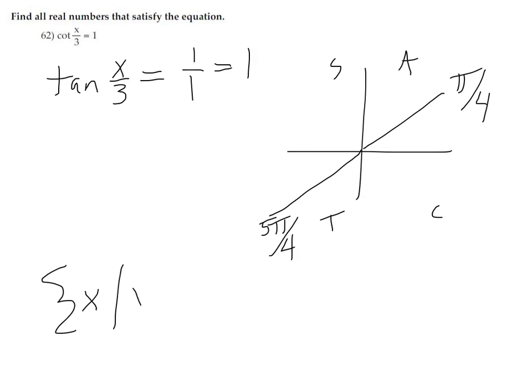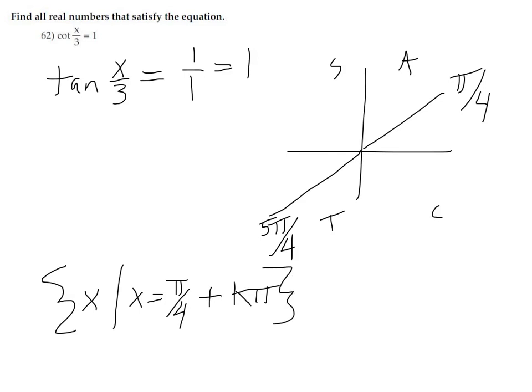Set of all x's such that x equals pi fourths. Now let's see, how can we do this? There's two ways to do this in this case. We can do pi fourths plus 2k pi and get all those, and we can do 5 pi fourths plus 2k pi and do all those. However, since these are equal distance in both directions, we can just do pi fourths plus k pi. Pi fourths plus pi plus pi plus pi over and over and over, and continue to just get these two solutions and nothing else. That's more efficient than the other method, so this would be plus k pi. That adds 180 degrees, half a circle.